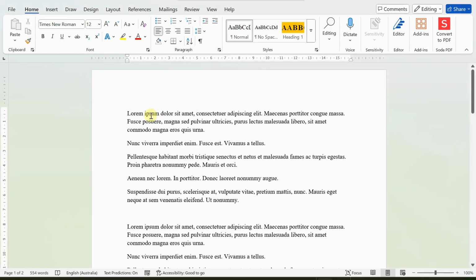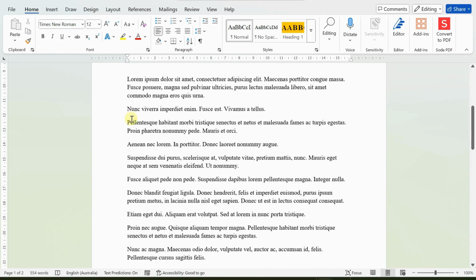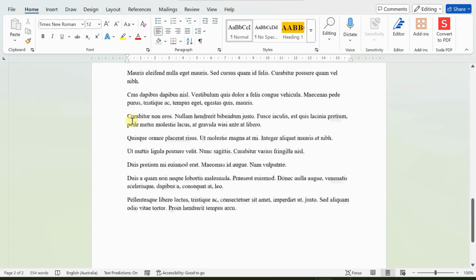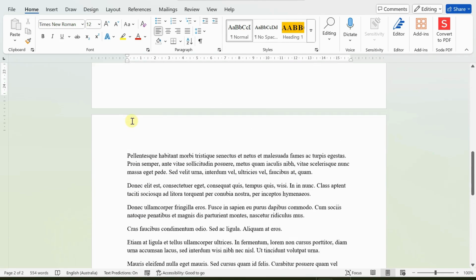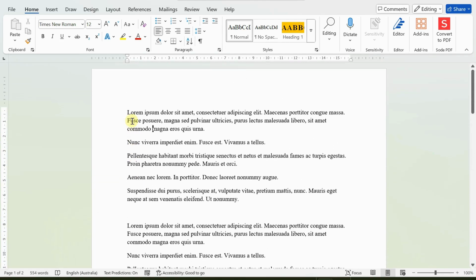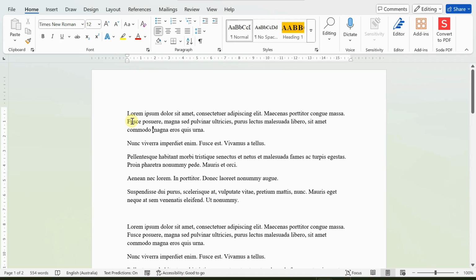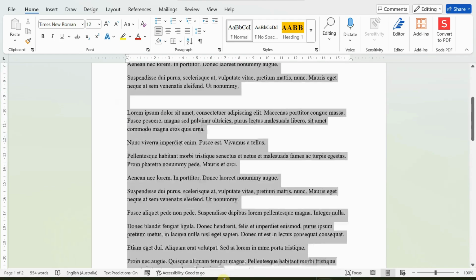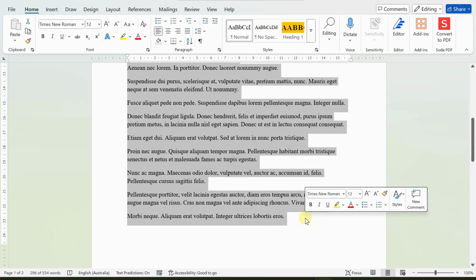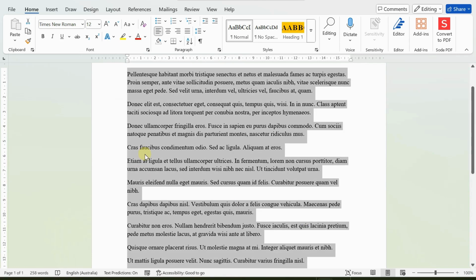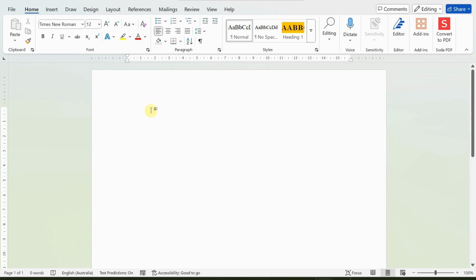So I have some dummy text here, and this dummy text is generated. It's one of the oldest ways to generate dummy text, mainly for getting the layout of certain documents in Word. There are two ways to get dummy text for demonstration purposes.